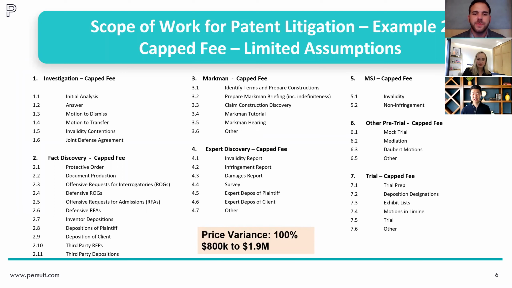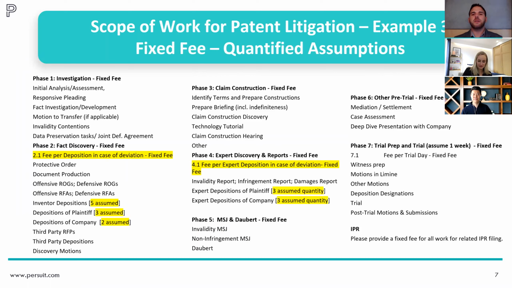And David, in the next case, we'll take us to the other example of scoping that I think takes it one step further than this. All right, a third example. In this example, we've got a similar scope, in the sense that we've got similar phases written out, and we also have similar activities listed out for the firms. And of course, don't look too much at the total prices here, because the total prices are obviously indicative of the specific claims that are provided.